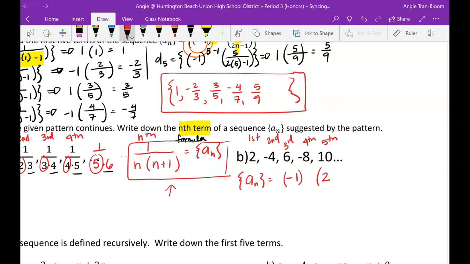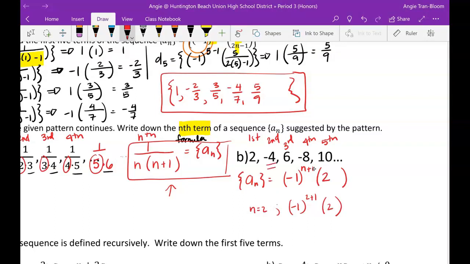For the exponent to be positive, this is my first term, so I'm going to use n. When n is 1, that's not going to be positive. How about if I just add 1 more? When n is 1, which is the first term, 1 plus 1 is 2. Negative 1 to the 2 is definitely positive. Times 2, okay, that works. But what if n is 2? Let's test it out. Negative 1 to the 2 plus 1 is definitely negative. Times 2, well, that doesn't work.